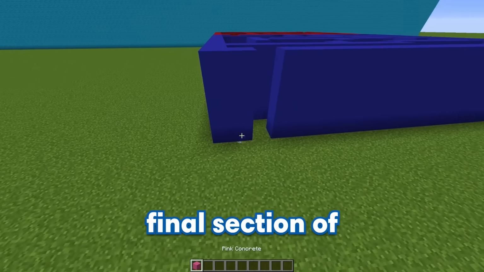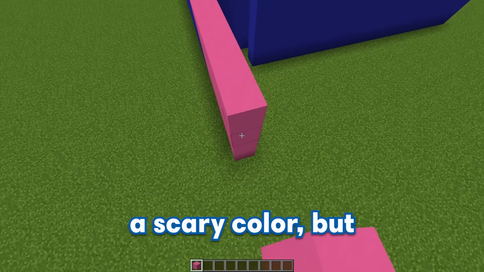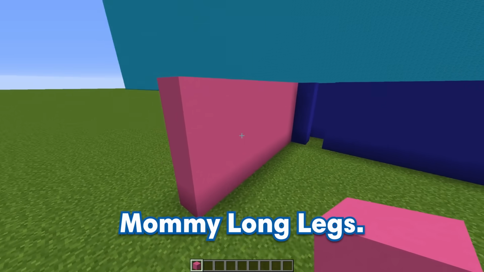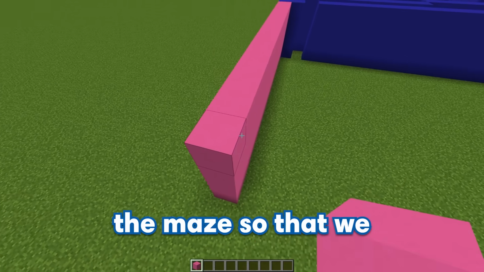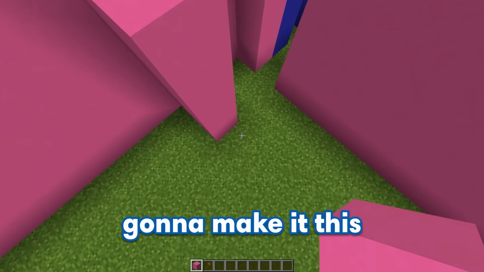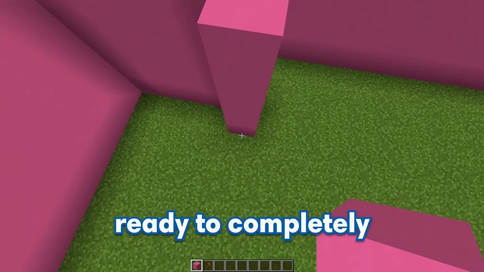For the last and final section of my maze, I'm gonna be building it with the color pink. And GE might be thinking that pink isn't even a scary color, but he's gonna be super duper terrified once he realizes that it stands for Mommy Long Legs. Let's quickly finish all the walls of the maze so that we can spawn in all of the Mommy Long Legs. I'm honestly not even sure that GE's gonna make it this far into the maze. But if he does, all of these Mommy Long Legs are gonna be ready to completely destroy him.